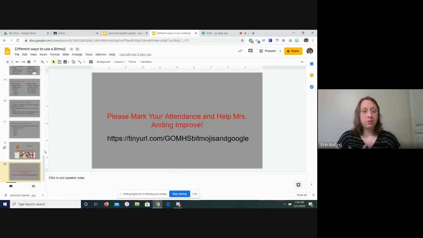You should be able now to make a Bitmoji. You should be able to manipulate a Google Slide or a Google Drawing to change its size, to change its background. Remember, when you insert, you're going to make sure that the images you use are transparent. Transparent, if I didn't say it, is because you don't get that white background. It's just the image that you need. You can manipulate with things like order and format and group and rotate.